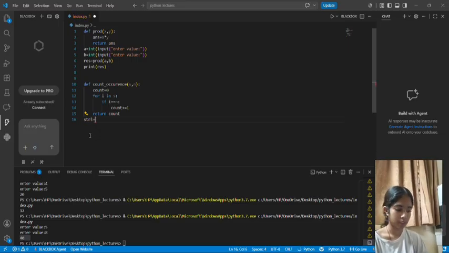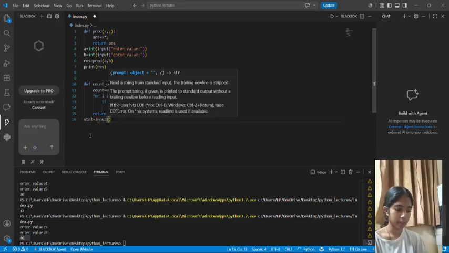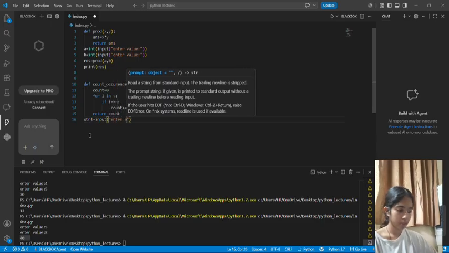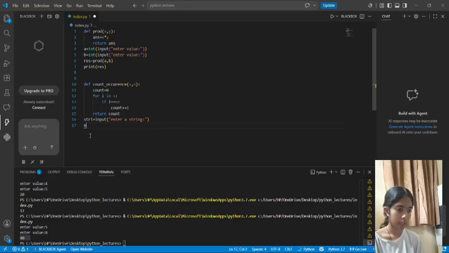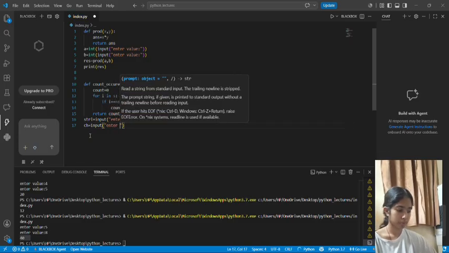So we will take the input as str1 input, enter a string, and then the character input.